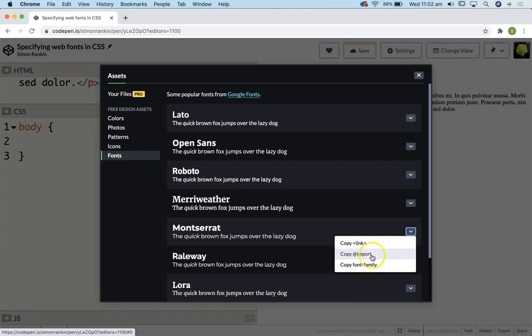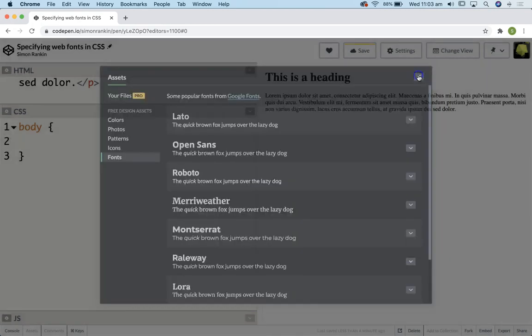There are two ways to include web fonts into your HTML and CSS. One is via the style sheet link, and one is via the @import method. Adding a link, you will add to your HTML. Adding the @import, you will add to your CSS. I'm going to, at the moment, use the @import method. So I'm going to click on that, and that will copy some code for me to use to include into my CSS. So I'm just going to shut that window.